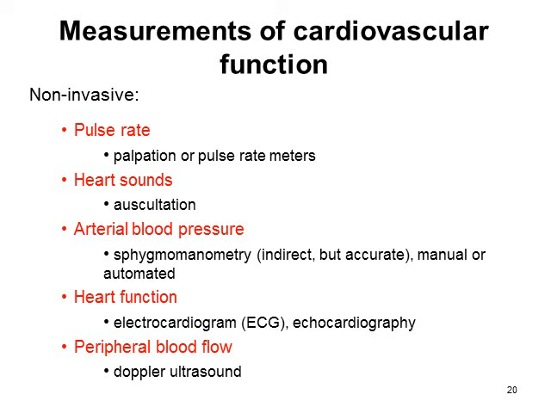When we're doing all these measurements of cardiac function and cardiovascular function, we generally want to stick to non-invasive mechanisms. So for normal measurements of CVS function, we could use pulse rate, so palpation of the wrist, pulse rate meters. You can measure this on yourself by taking your two finger digits on one hand and resting them on your wrist just down from your thumb. If you apply slight pressure there, you will feel your pulse rate coming through. You don't use your thumb to measure pulse rate because your thumb has its own pulse, so you'd only actually measure your own pulse there.